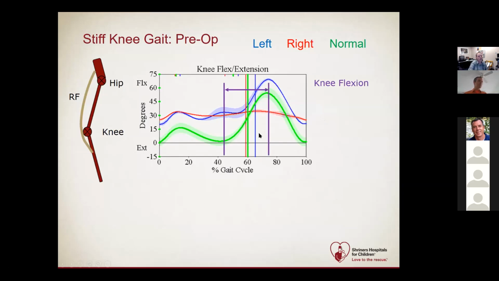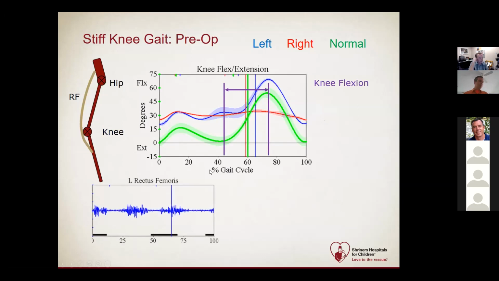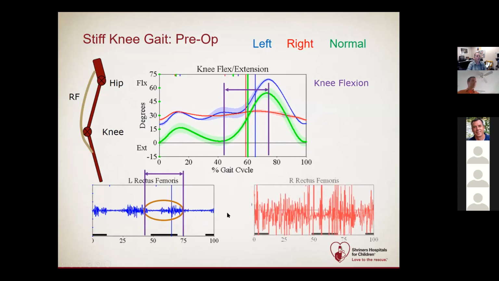So in this particular range is where the knee is flexing. If you look at the green curve, we've gone from full extension to full flexion and swing. What's happening with his rectus? Well, on the left side is normal side. If we look at that particular area, you kind of see the rectus is shut off and then starts to fire at the end to kind of slow the knee swing down. Okay. But if we look at his right side, it's just a mess. His right side is just on all the time. And if we look at that particular area, you kind of see a lot of firing when there should be no firing. And what is happening is that firing is not allowing his knee to bend during swing, okay, because the rectus is on.